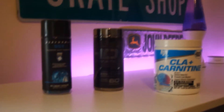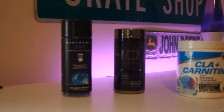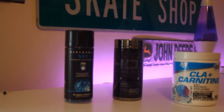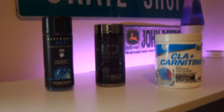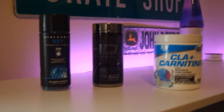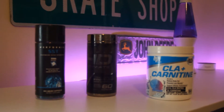These are the three main supplements I'm going to be taking: CLA Carnitine, Super HD Ultimate, and Performix SST. Also in here is going to be Optimum Nutrition protein — any flavor, I don't think it really matters — and also pre-workout, probably by BPI. So those are going to be what I'm mainly taking over these 16 weeks.